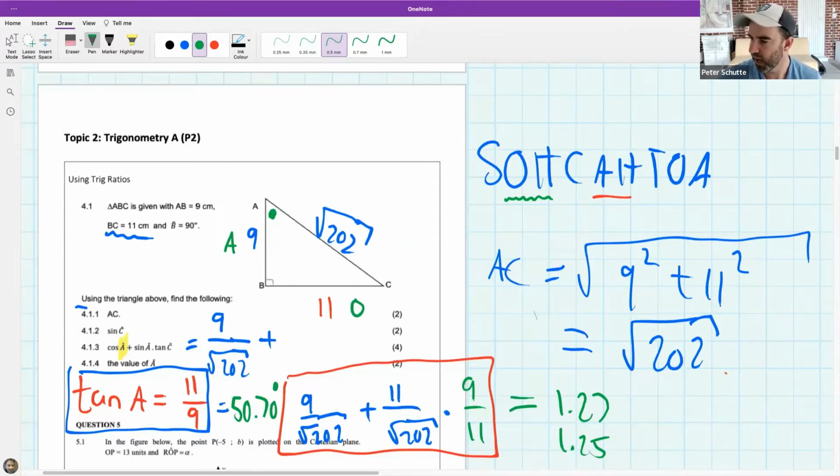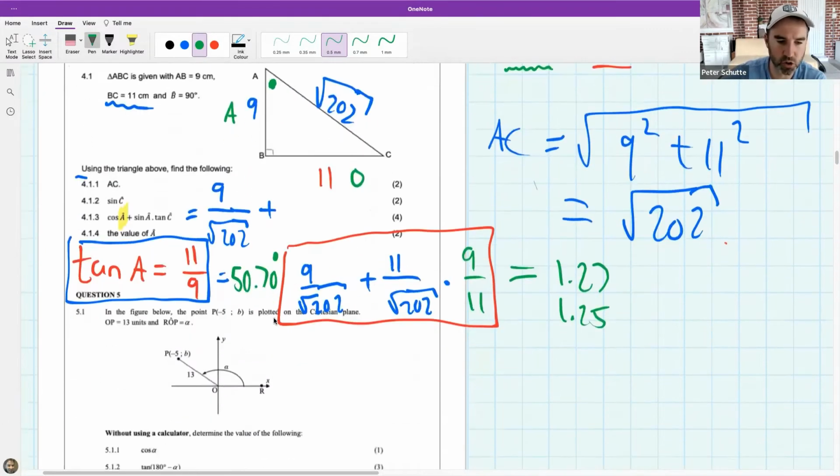Cool. All right. Whose hand is up? For some reason, I can't see the person. Oh, there we go. Tsepang. Let me ask a question, Tsepang. So for 4.1.4, did you have to use tan or could you use any other? You could use any other trig ratio, but you should have got approximately the same answer. Okay, thank you, sir. Cool.